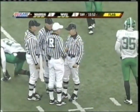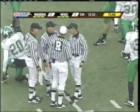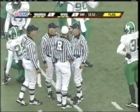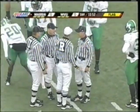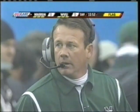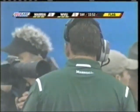4-2 record so far for Marshall, 2-1 in conference play. Mountaineers are 4-1, 1-0 in the Big East with that win last week over Syracuse. We talked to both coaches about stepping out of conference play kind of late in the year. Yeah, both of them, I think, would have preferred to play the game earlier just because they're right in the middle of their conference schedule. And especially Marshall, getting back on track with a win against Tulane last week. I think both teams would prefer to have this one early in the season. I like it better in the middle.